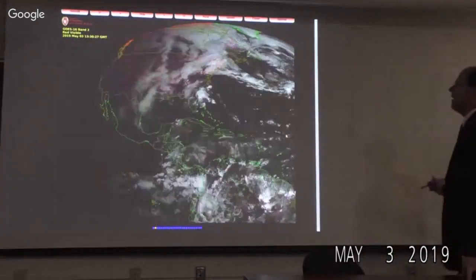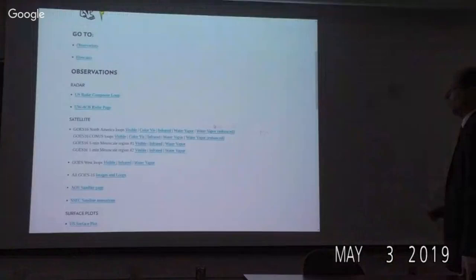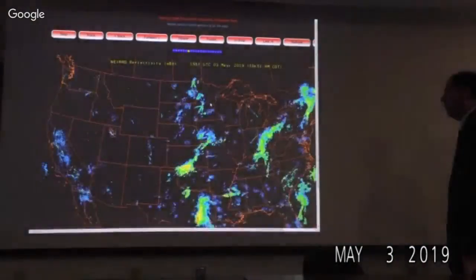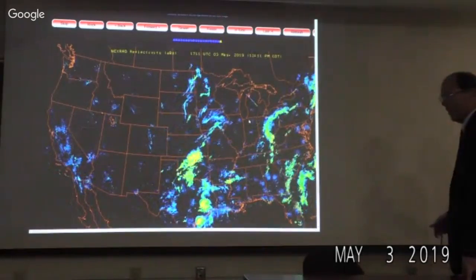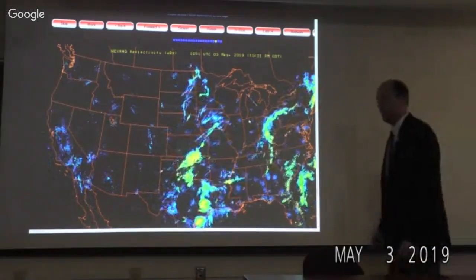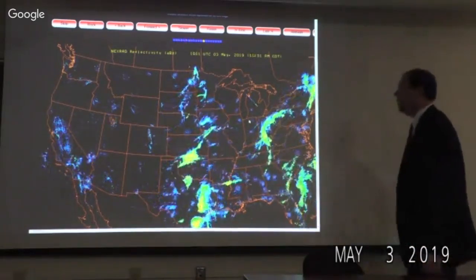Let's take a look at the radar first to get a look at what's going on across the country. We do have a week-long loop of the West IR if you're interested in looking at that cyclone. I just wouldn't have anything to say about it, other than the fact that you said that cyclone was sitting there for like 3 days, and you'd see that. Yes.